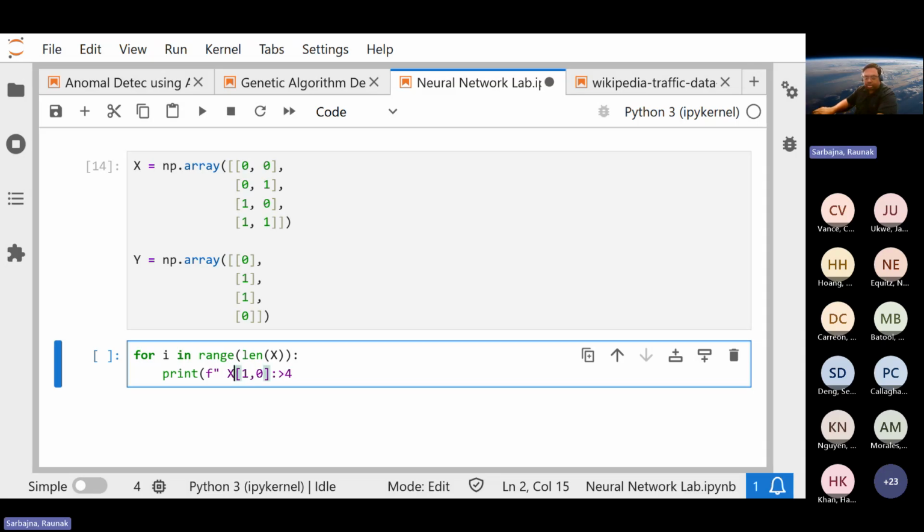We're doing f strings, so we need to put it like this. Then let's do x[i, 1], and similarly, 4 spaces. And let's print y. And y is 4x1, so it'll be just y[i, 0].